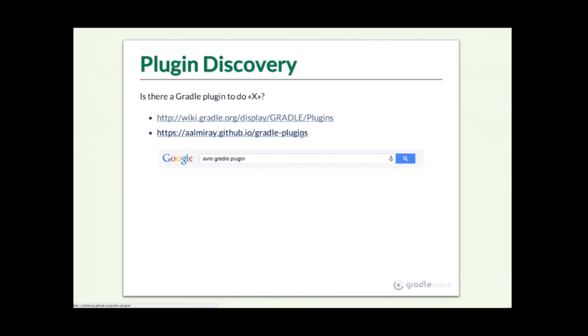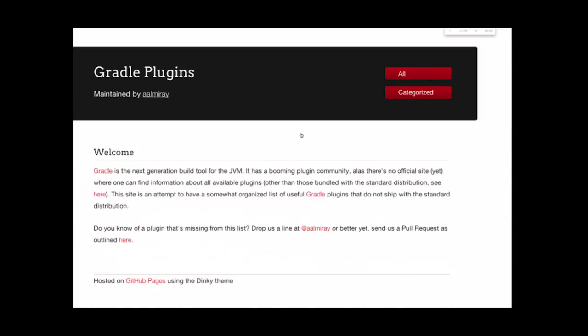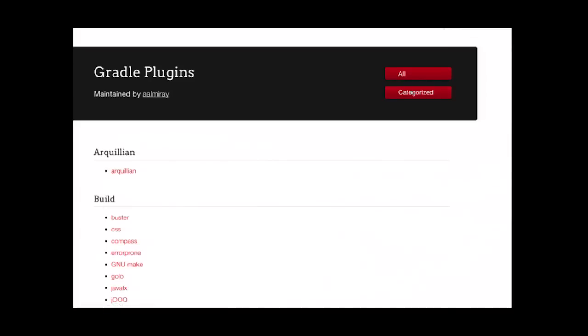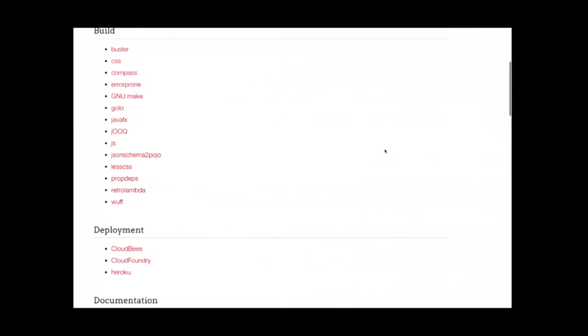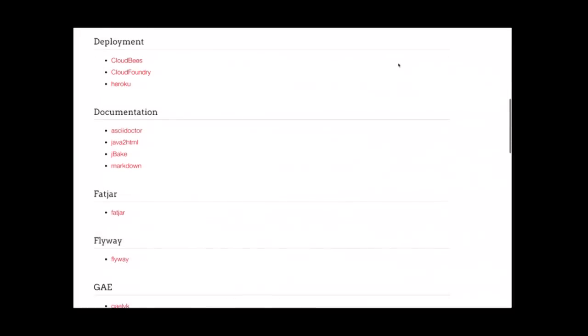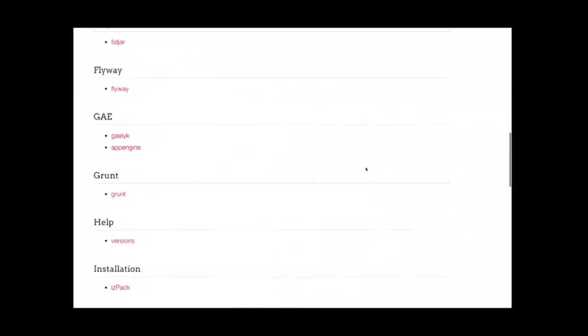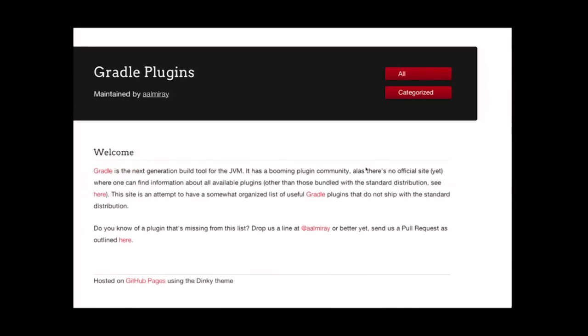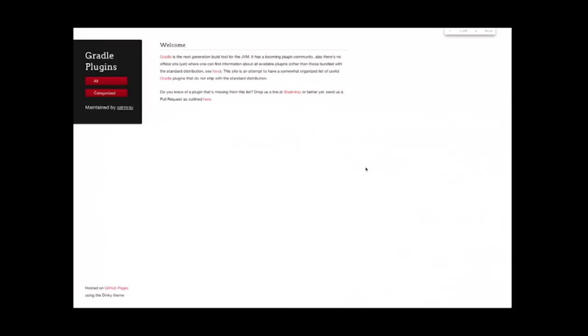Something else that popped up recently, from Andres Almiray, if you've heard of him, quite prolific in the Groovy community. He's a just-get-it-done kind of guy. He got sick of waiting for us, so he just went ahead and built his own plugin system. So this has been quite good. People have been adding their own stuff into here, different plugins, and it's a pull request-based system on GitHub. That's not a bad place to find things as well. No real smarts behind this, and it's completely manual, but it kind of got us through until we were ready to go.